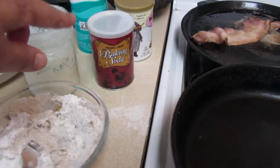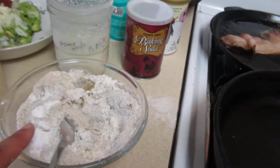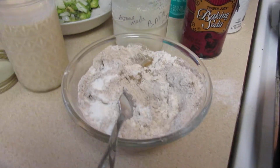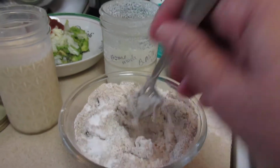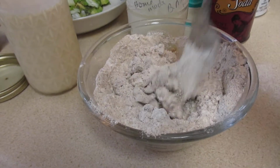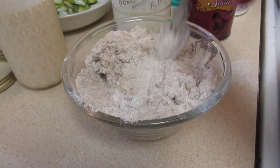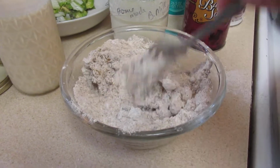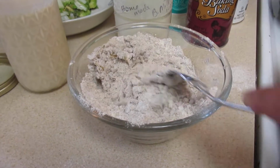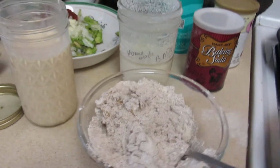Baking soda, some baking powder, and these are multi-grain. I have a very old banana that I put in there. So don't discard your bananas. There's a banana in there, and there's some rye flour, oat flour, and I believe, anyways, can't think of it off the top of my head.